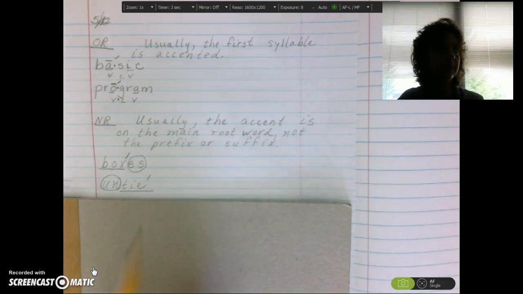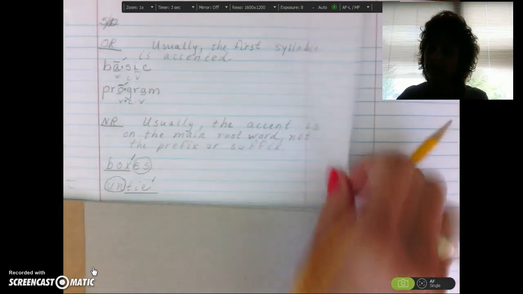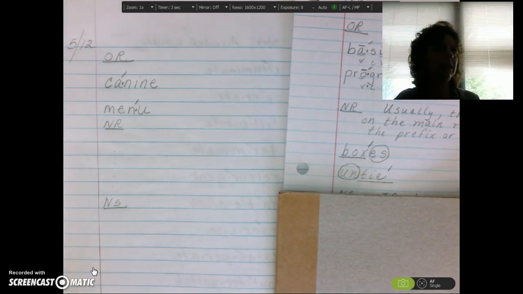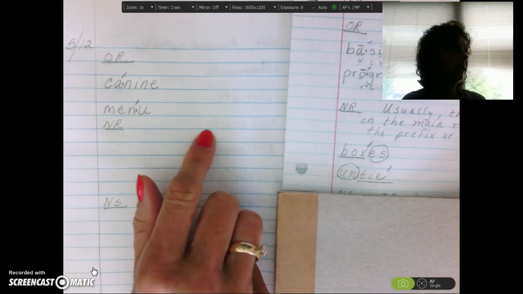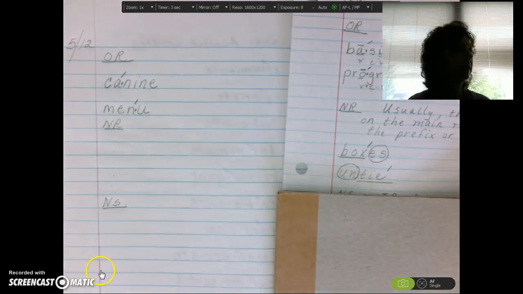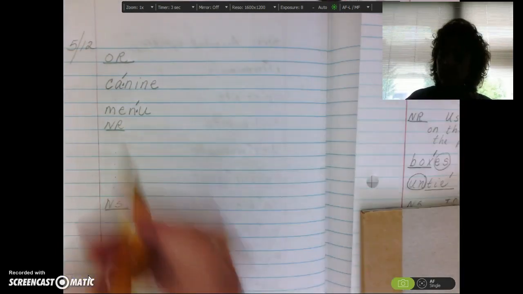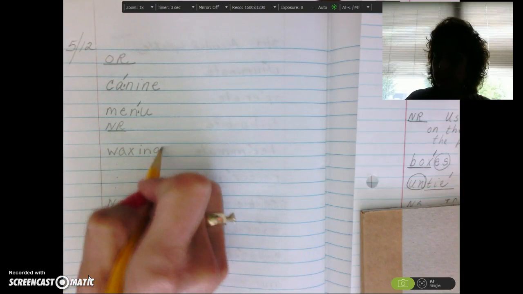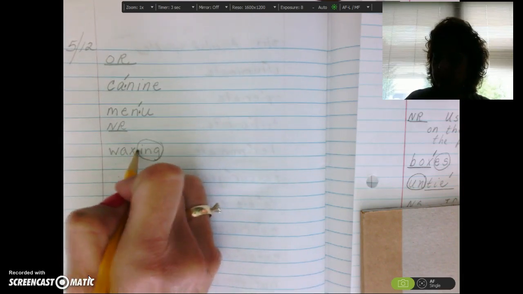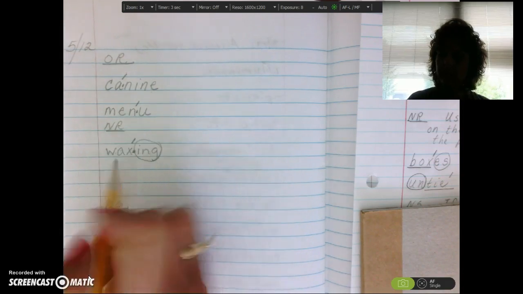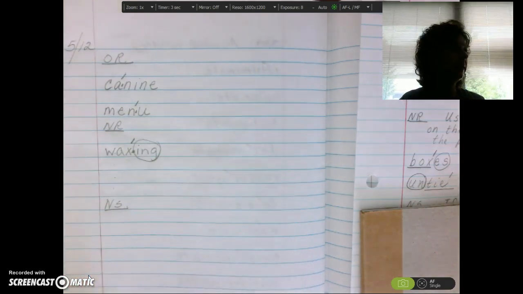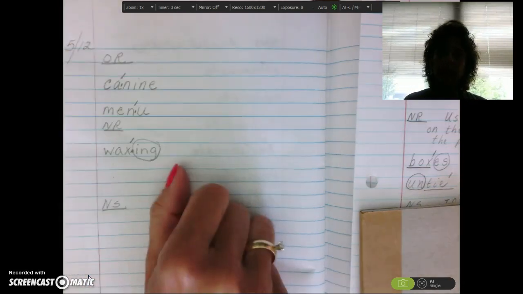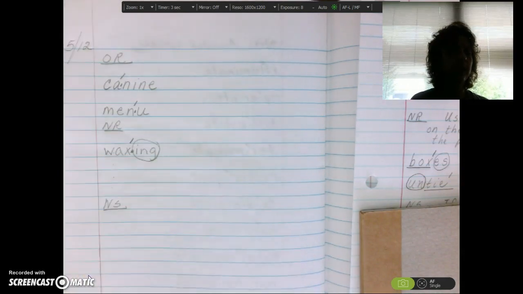Untie. All right? Now you're going to write words. I want you to write the word waxing. Go ahead and mark the syllables and accents as well. All right, this is how it is spelled. This is how we mark the suffix and divide it into syllables. And there's the accent mark. Waxing. Your next word is renew.